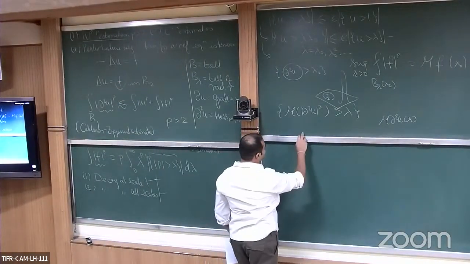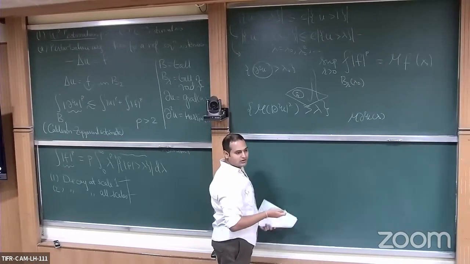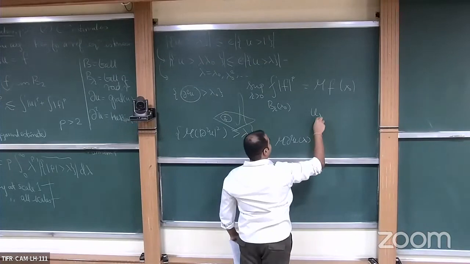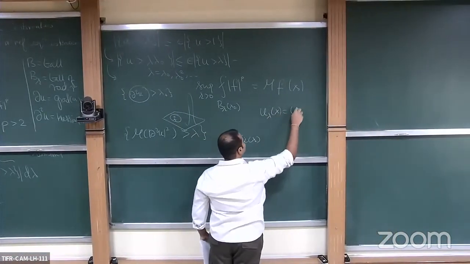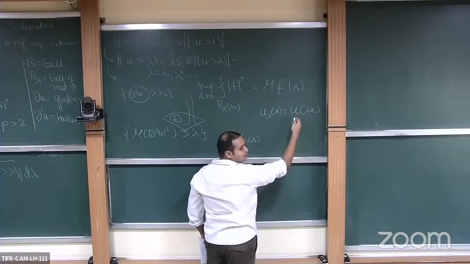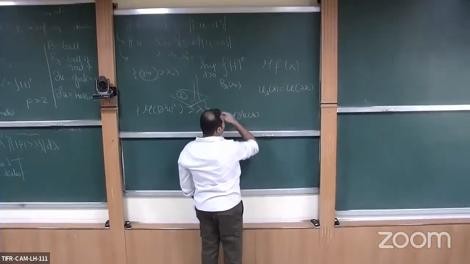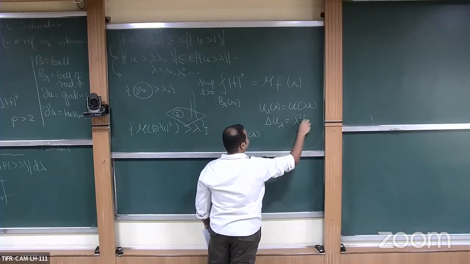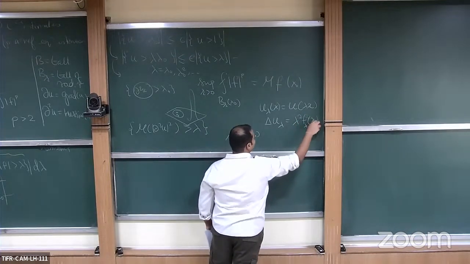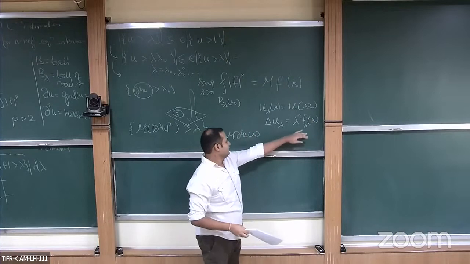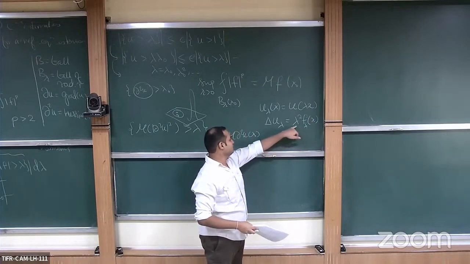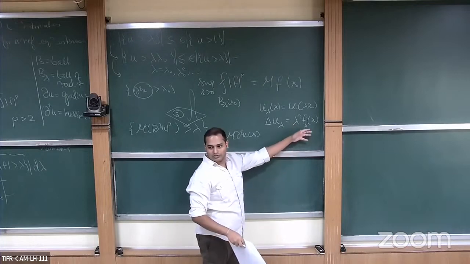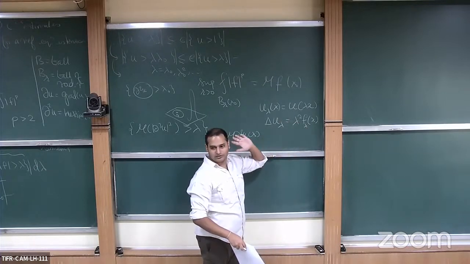So if f is small, then we want to say it's close to a harmonic function. Formally, what happens is, let us say I magnify u by scale lambda. Then what does the equation become? It's Laplace of u lambda equals lambda squared f lambda of x. Let's call this f lambda of x. Which means, ignoring certain properties here, as lambda goes to 0, which is as I keep zooming in, this becomes smaller and smaller. So I'm getting closer and closer to a harmonic function.